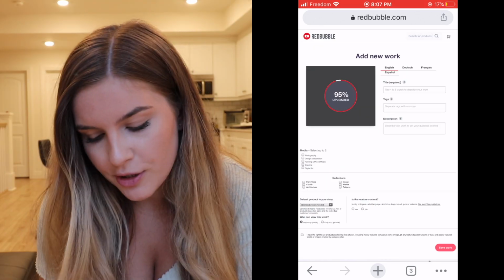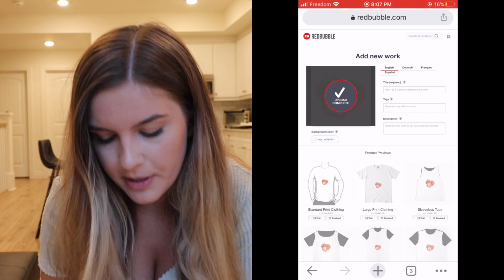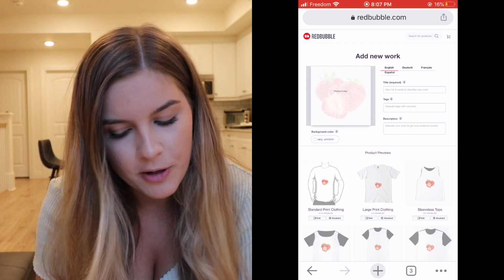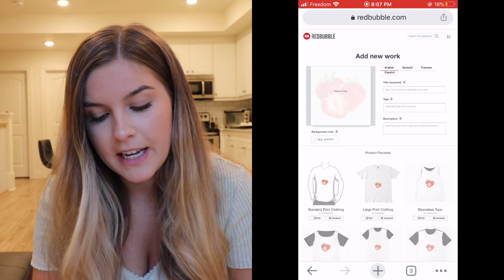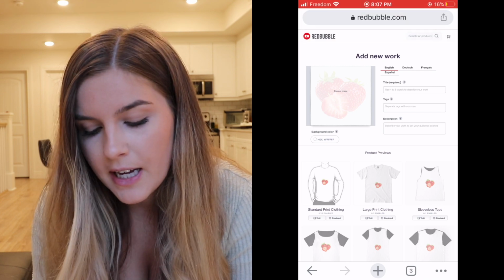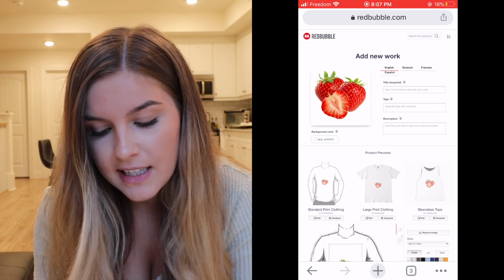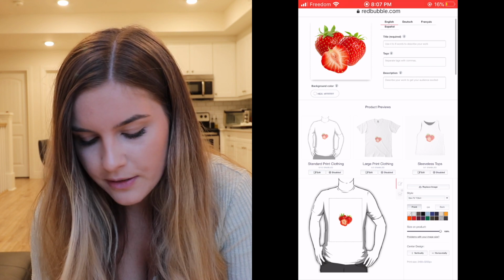All right, so now I'll show you with the transparent background image how it works with uploading on an iPhone. So I just took a random image offline just for the purpose of showing you guys. I'm definitely not going to post this. It's not my own image, but it was just a PNG, so I could quickly show you an example since I didn't have any design PNGs just laying around.